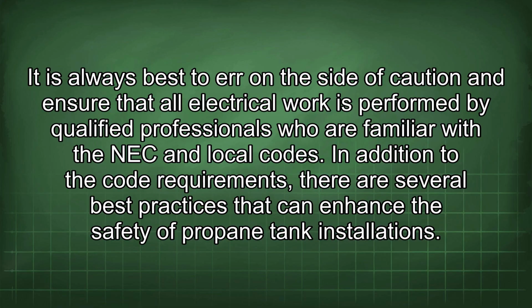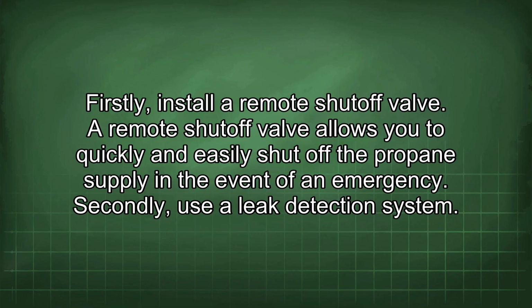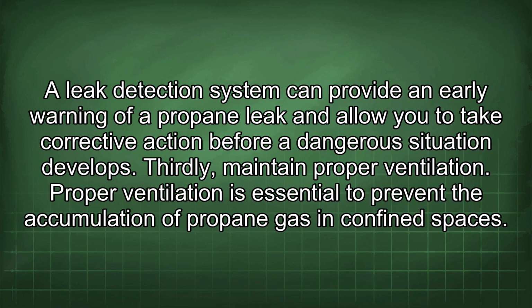In addition to the code requirements, there are several best practices that can enhance the safety of propane tank installations. Firstly, install a remote shutoff valve. A remote shutoff valve allows you to quickly and easily shut off the propane supply in the event of an emergency. Secondly, use a leak detection system. A leak detection system can provide an early warning of a propane leak and allow you to take corrective action before a dangerous situation develops.